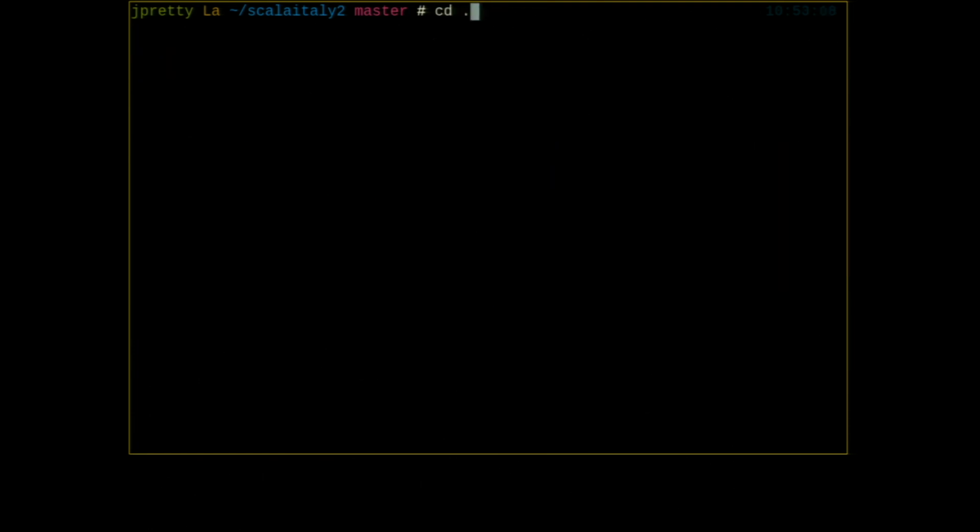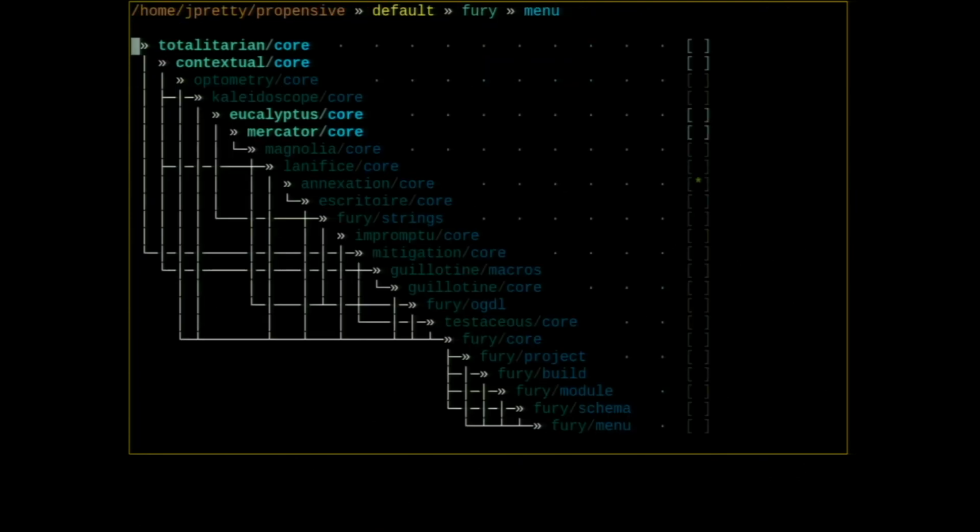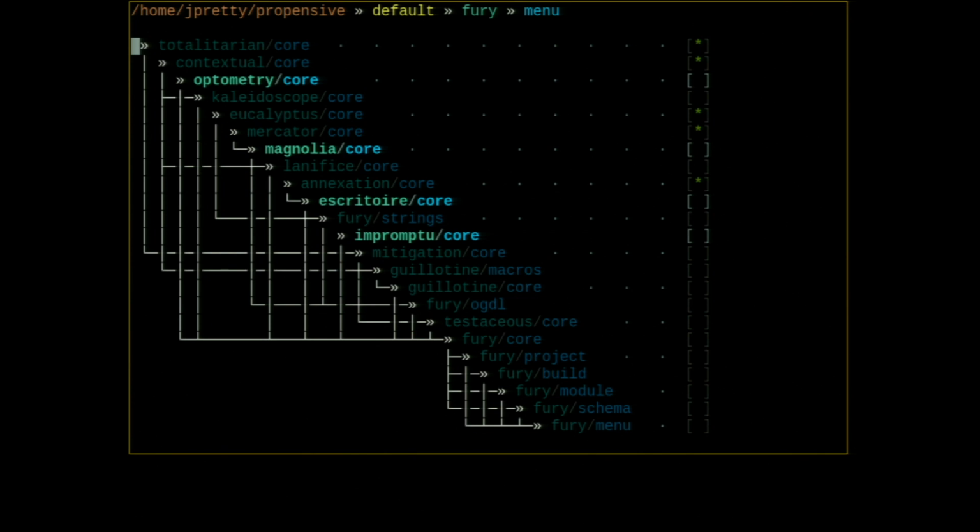What I want to show you, maybe you've seen the tweet I made a couple of weeks ago. Bigger projects are more interesting. If I try and build Fury itself, first of all I clean this project and then build it. This is what it looks like to have Fury building Fury. These are some number of projects which I have defined in my more comprehensive build, and it's doing several in parallel at the same time. And it's going through them step by step.